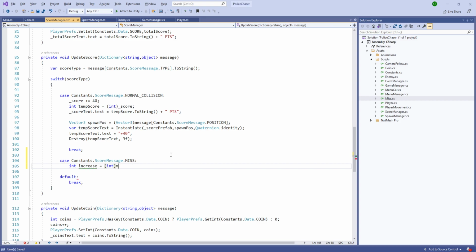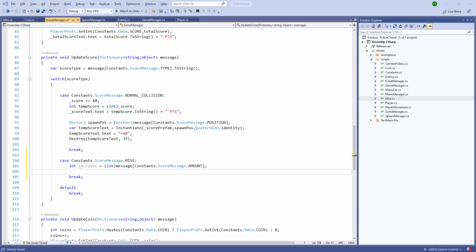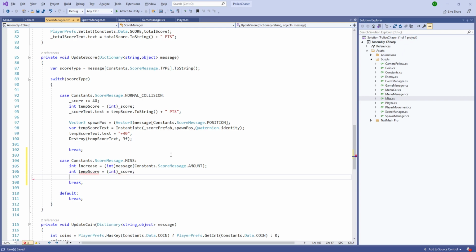What we are going to cast is message constants dot score message dot amount. So it's going to get the increase, and let's have the break first. Depending on the increase, we'll set the temp score, which is cast to an integer of score. Now the temp score is already defined, so it does not matter.